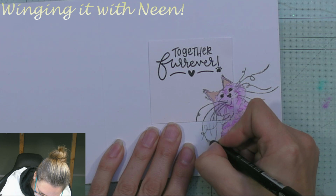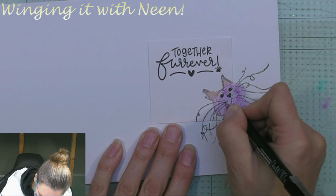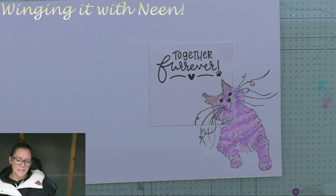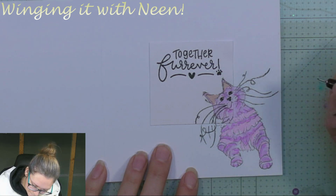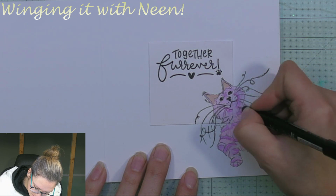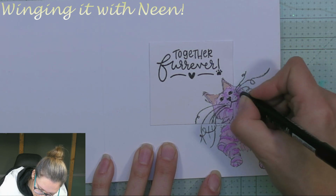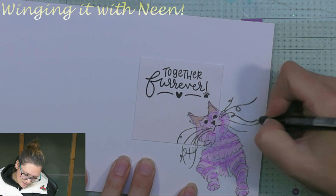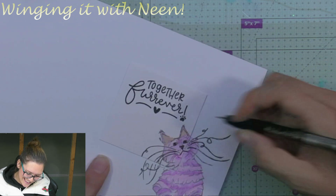Whiskerage. So, black pen again for the whiskers. Got a bit of paint on it. I'm there now, look, with the whiskers. Some dots to make the mouth stand out. Yeah, that's it. And what we might do is we're gonna do some splats.